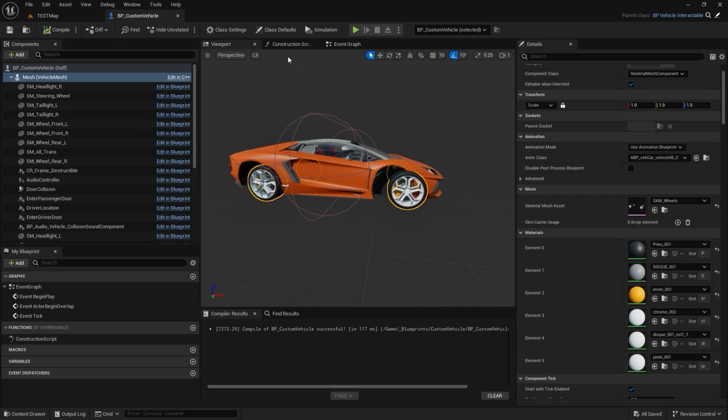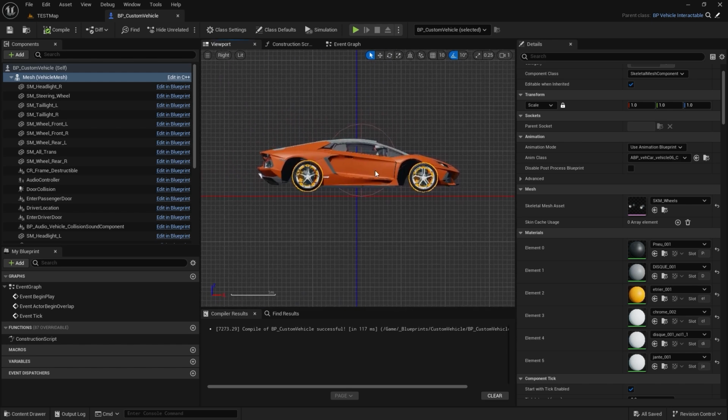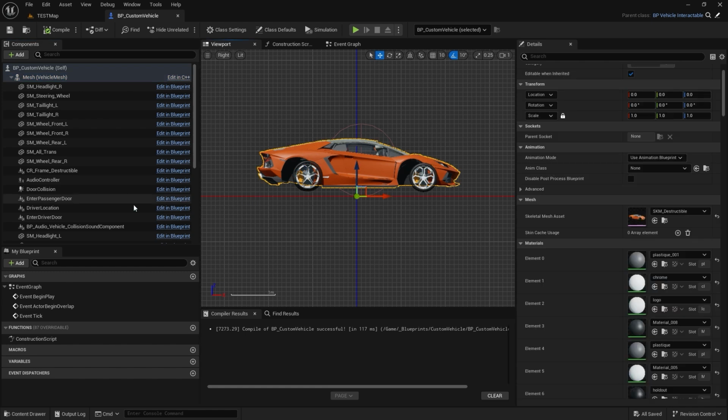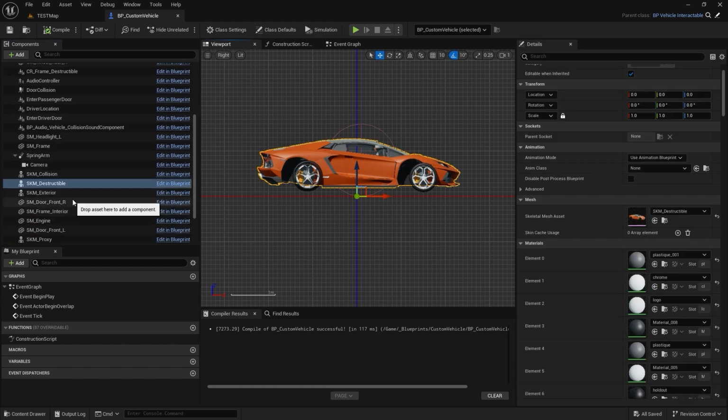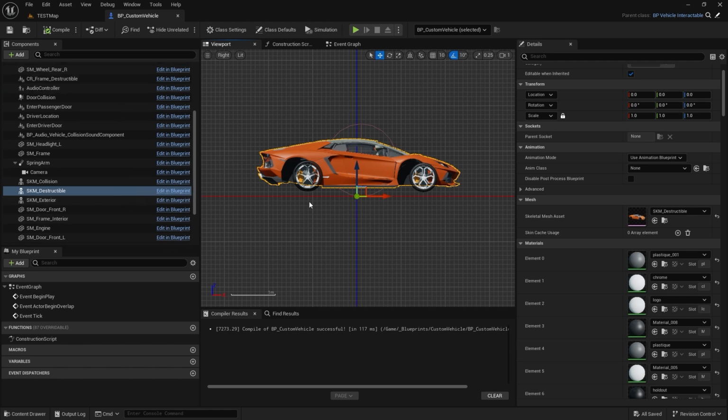So to fix this problem, I'll come here to the right view, and I'll move the whole objects, because we cannot move this skeletal mesh because that's the center, so you cannot move that thing. If you want to move, you just need to move all these other objects. So I'll select this object, and we just need to move that one. I think we don't need to move anything else because we don't have anything else.